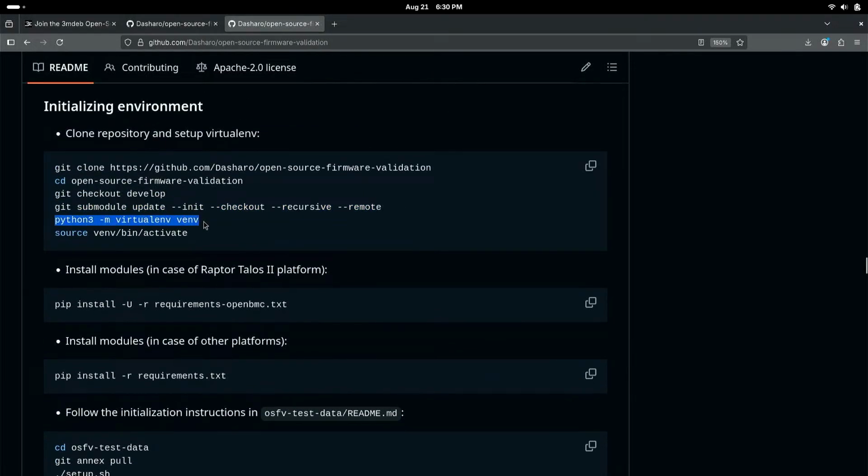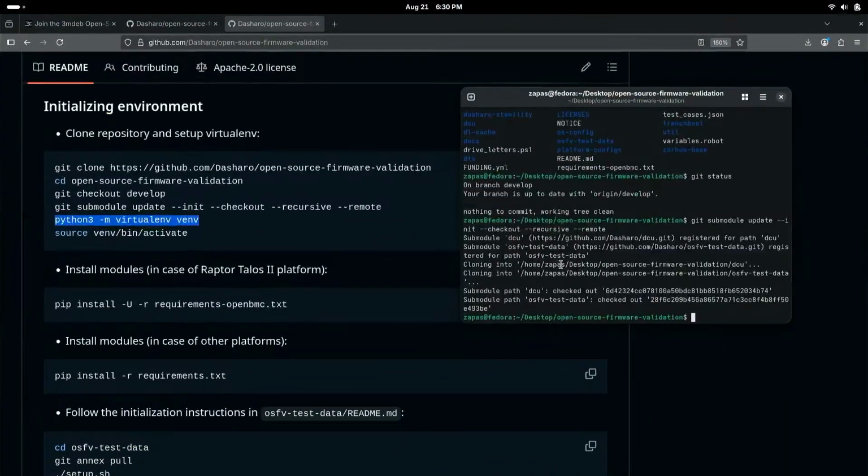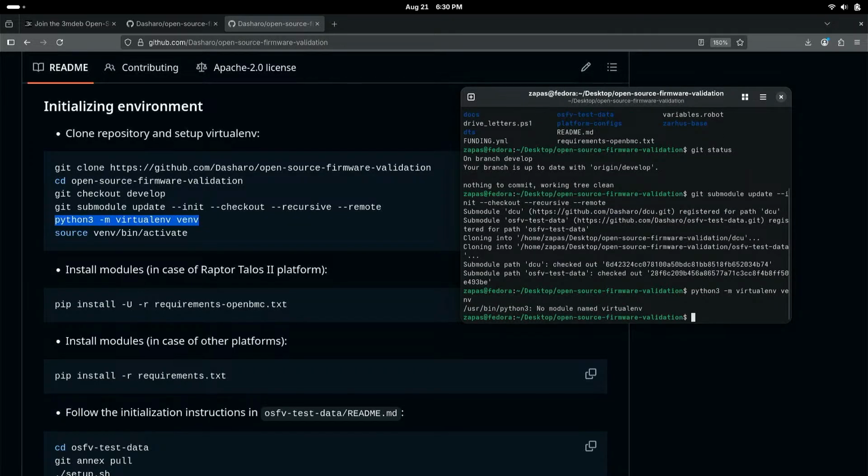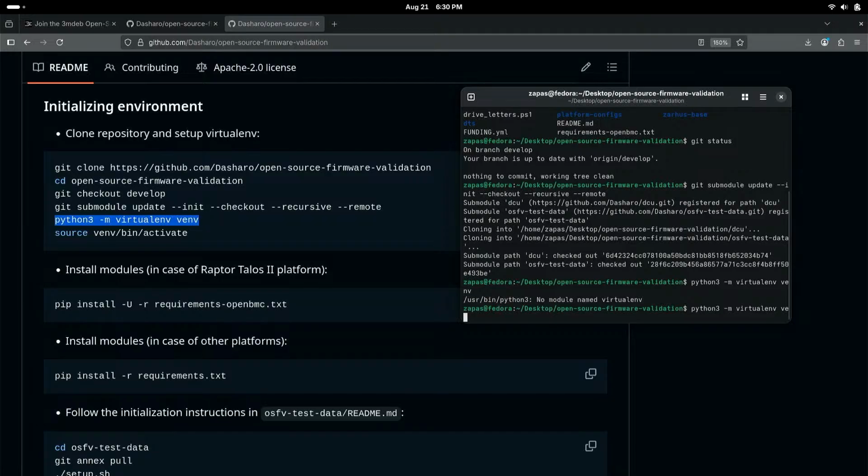We will need to create a virtual environment. Well, that's not required, but it's recommended so you don't break any of your Python packages in your system. Then that should be enough, right?